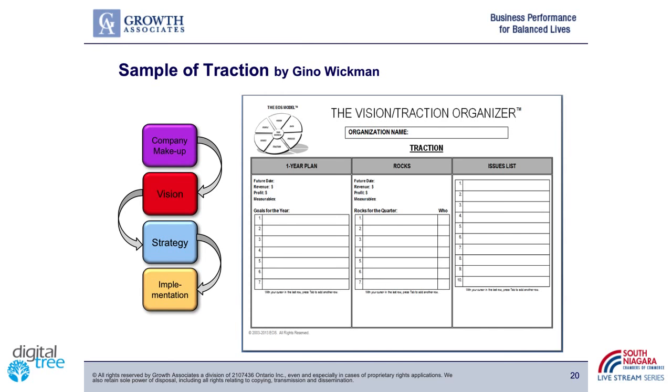We take those goals we have as a corporation and we rinse them down to what's required to be accomplished in the next 3 months, the next quarter. And in the case of Wickman, he'll call them our quarterly rocks. An example might be that we want to expand our territory from the Niagara Peninsula, the Niagara region, into Hamilton. By the end of this year, January 2019, we would like 15% of our revenue to come from outside of Niagara region, where now 100% of it comes from inside Niagara. That would be a clear rock.